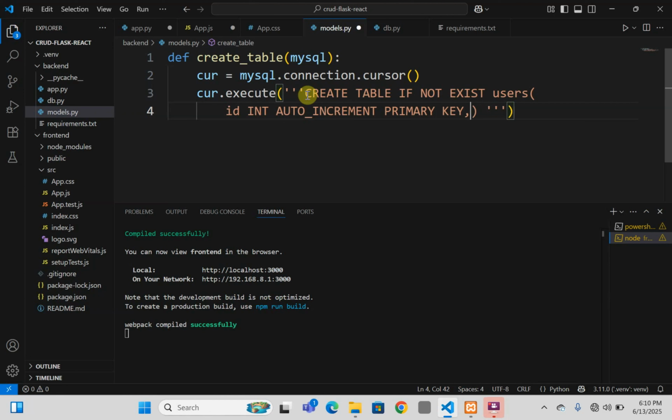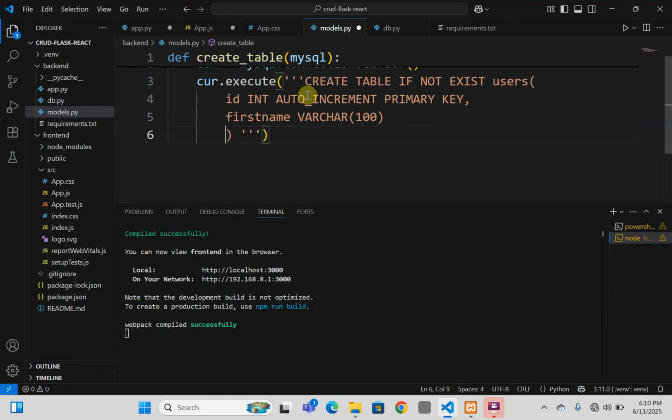So after that, we need, let's use the first name column. It is a varchar. Let's make it 100. We also have to care about that indent.